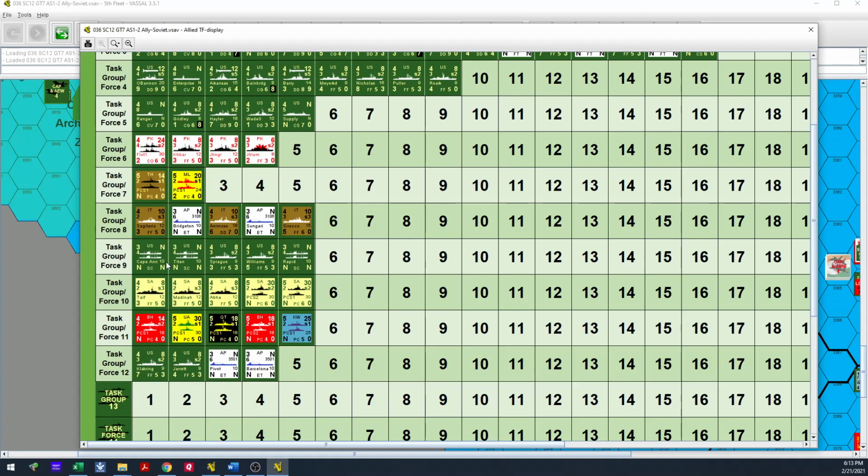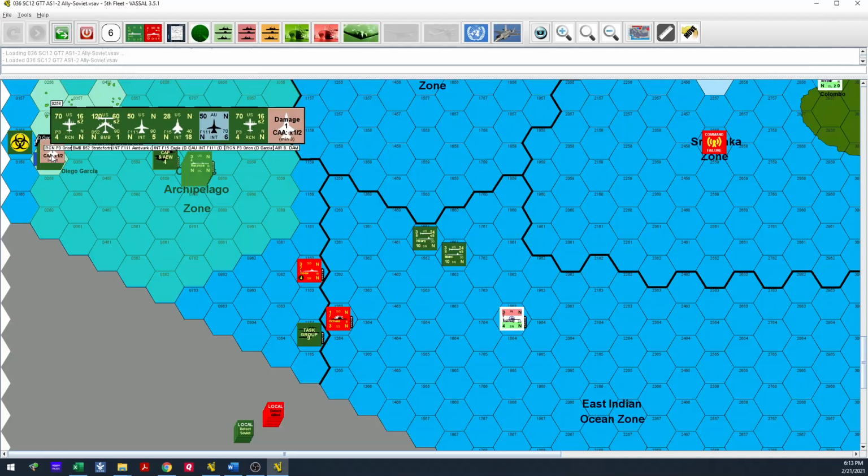The cool thing is, in Diego, I do have 2 fast frigates that were here. They moved out, 1, 2, 3, 4, and they merged with the Enterprise group, strengthening her and bringing the Rourke and the Polar into the fast frigate group with the Enterprise, strengthening her escort ring. So that was cool.